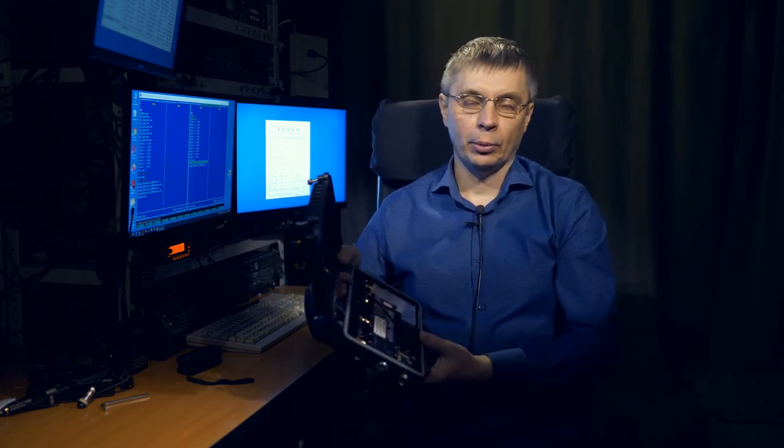Judging by the size of this board, by the number of components, I think that the receiver, of course, is not a superheterodyne here, but is made on a single microcircuit. But since this repeater works well with a small duplex filter, and its own transmitter does not interfere with its own receiver, there is hope that the microcircuit is not as bad as in most portable cheap Chinese radios. This repeater is designed to relay only analog signals, that is, it is not designed to work with digital signals.